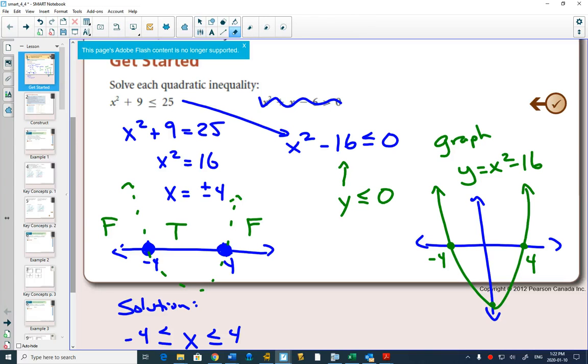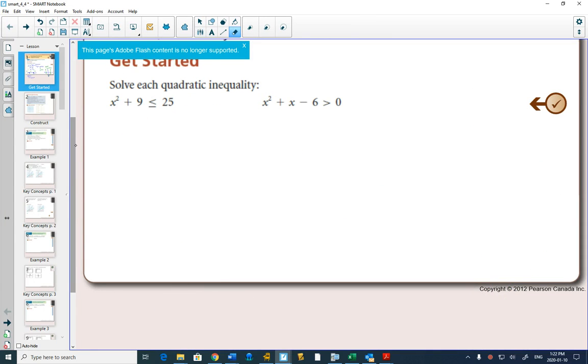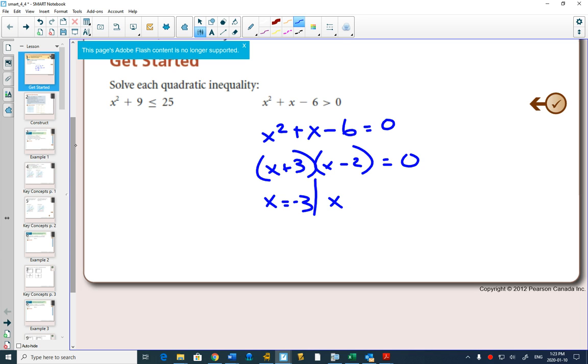So now let's look at our second one. Is it okay if I erase this? Oh, well, I did. I can undo it. Does anyone still need it? Okay. For the second one, x² + x - 6 > 0. Well, first of all, wow, I can't make x's today. Make it equal to 0 and solve. Well, we could factor this one. (x + 3)(x - 2). So x = -3 and x = 2. Draw your number line. We'll just do the algebra first. Label negative 3, label 2. Should I fill these circles in?